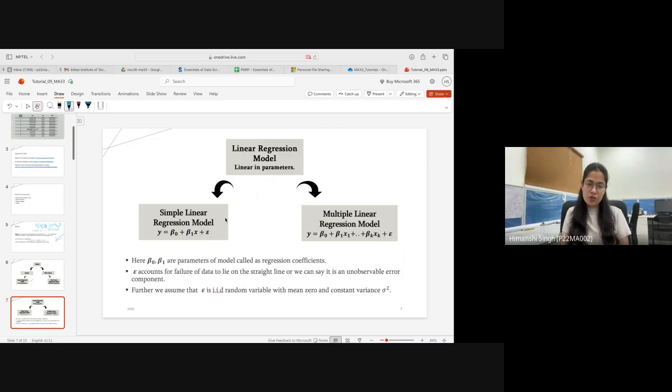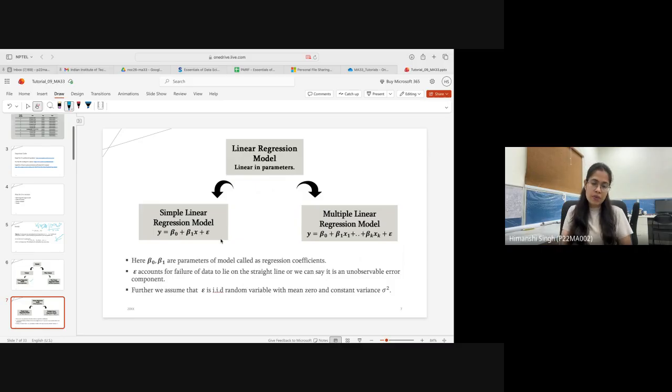First of all, we'll consider simple linear regression model only because it is easy to get the visualization of the things, to see how things actually work. When we go into multiple dimensions, it is not that easy to picturize. It is not that easy to imagine the things.